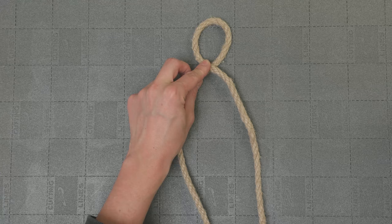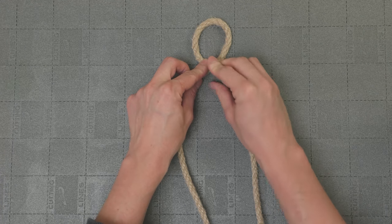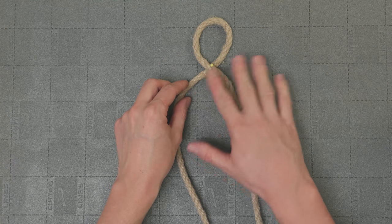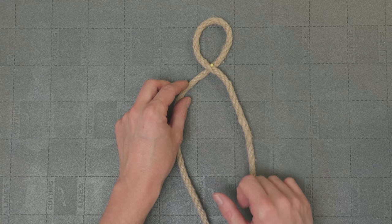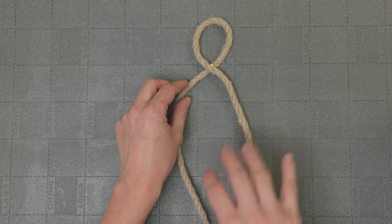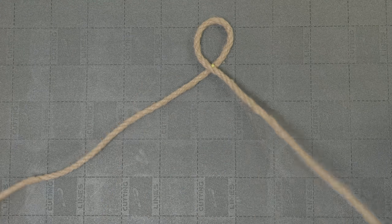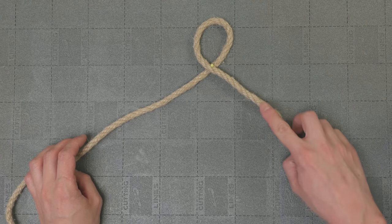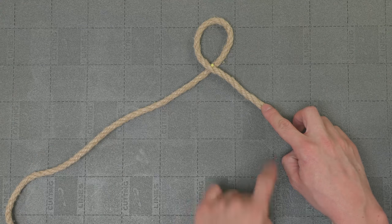I'm going to pin it down just to help me hold it in place. When you're tying the actual mat, you don't need to use pins. The use of pins just helps me hold the mat in place for you to be better able to see what I'm doing. We're going to continue by taking the right end and we're going to make a bite on the bottom right.